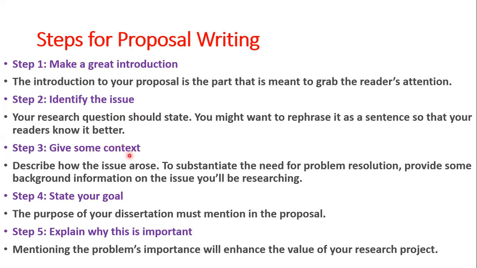If it is, for example, a research proposal and if you have learned the research problem properly and have generated research questions well, you can easily do it. Step 3, give some context. Same thing is there. Give the background about the project, your understanding and approach about the project. State your goal, what is the objective of this proposal.